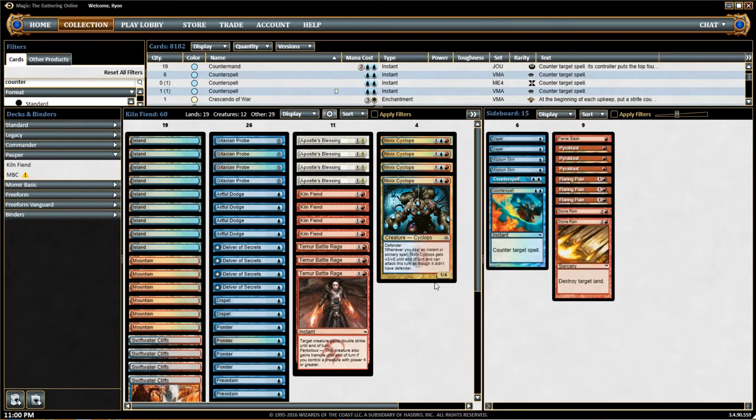Counterspell is taking the place of the Miscalculation just because I found that if I waited to try and play Miscalculation, they normally had enough mana to pay for it. This way I have the Counterspell, it's just straight done. I'm hoping that might be a little bit better for me in those matchups. Mono Black is definitely one of the worst matchups for this deck.